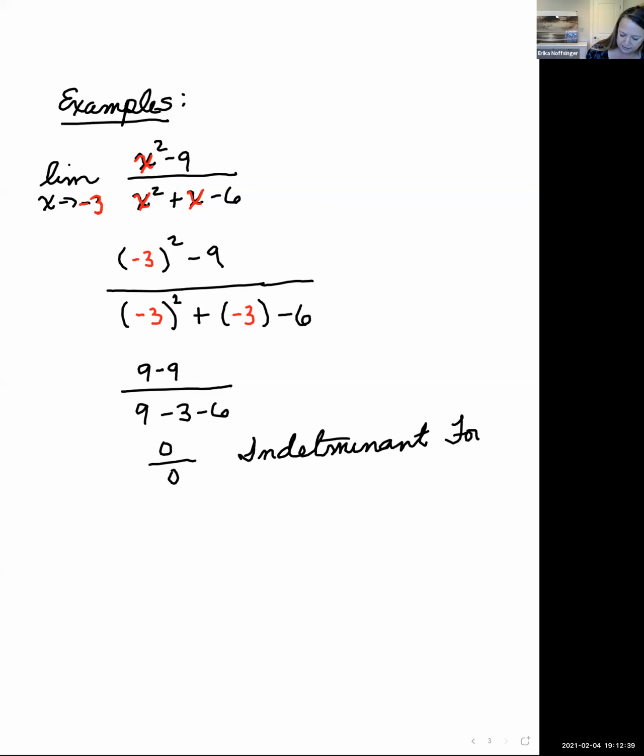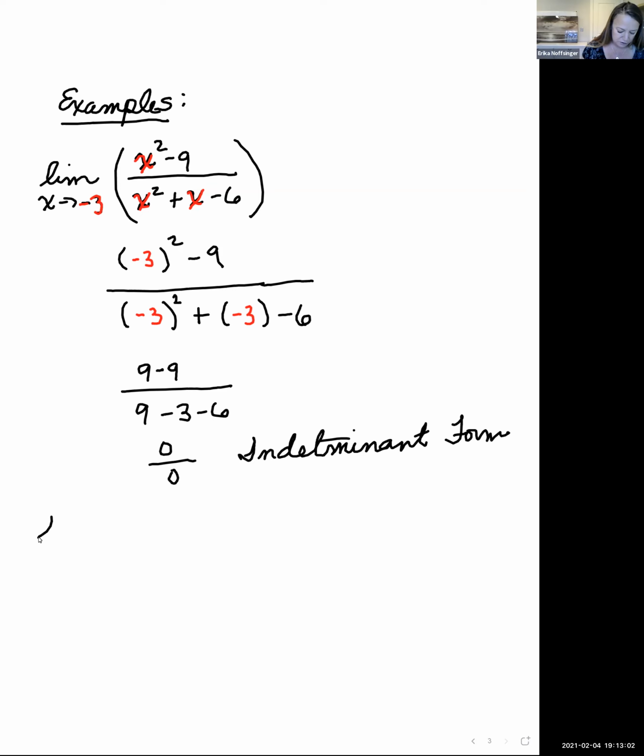And we want to go back and we want to manipulate this so that we don't get that form anymore. This doesn't tell us anything about the limit. So a lot of times on an exam, students will get this form and they'll say, well, the limit doesn't exist, and that we don't know that. You haven't shown that. So now try factoring if possible.